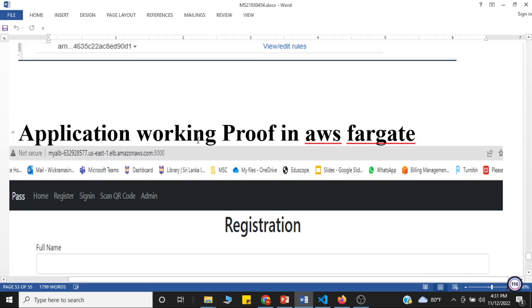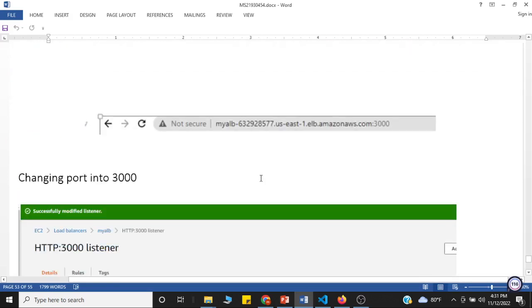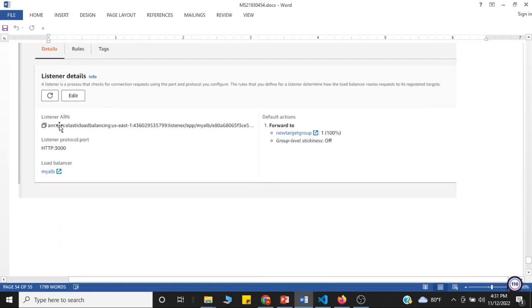Likewise I mention it here. This is the proof of my application running on the Fargate, creating a port into 3000. I mentioned it. This is my URL in order to run my fuel system.